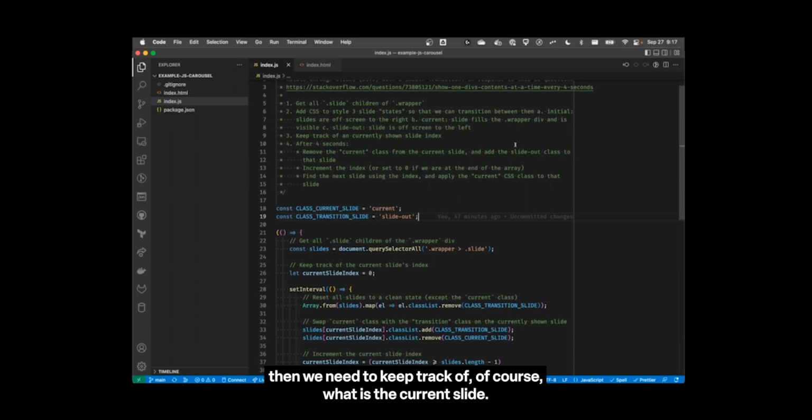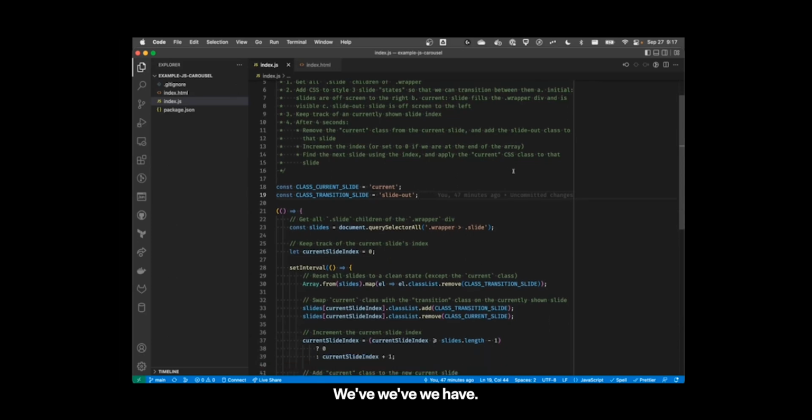Then we need to keep track of course what is the current slide. So we need to keep track of an index in that array we have. Then finally, we need to go through our steps of adding and removing classes.